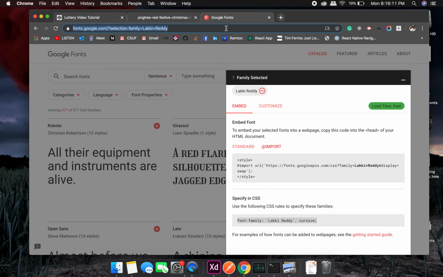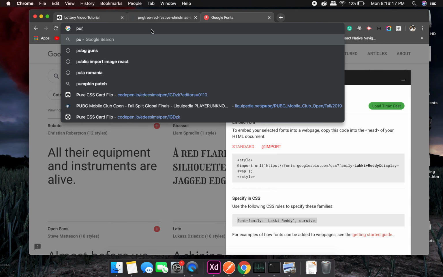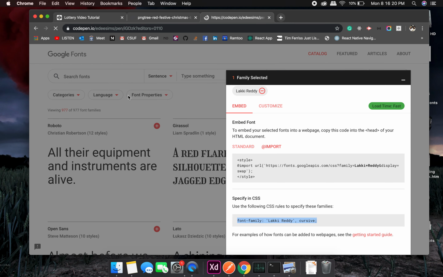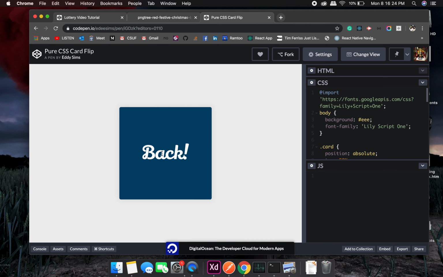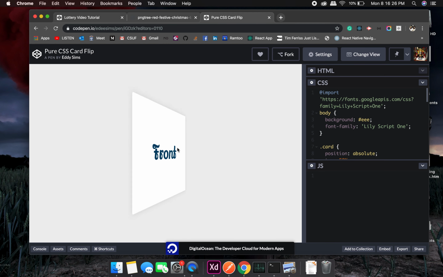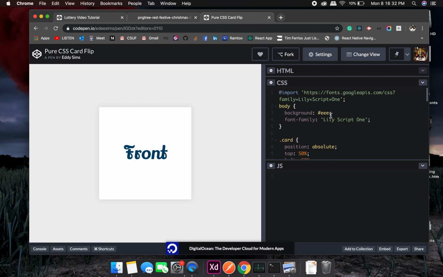I want to show you one thing: I found a card flipping in pure CSS. Let me show you that. Someone has already created this, that's Eddie Sims, and we will be taking his example and his CSS to get our things done.